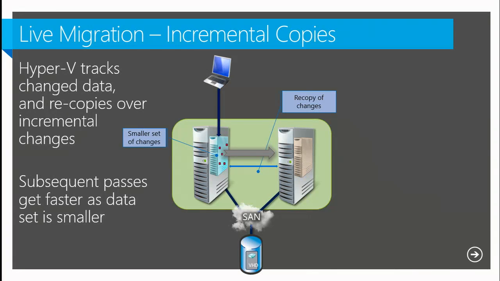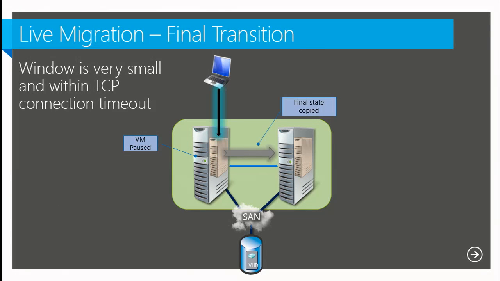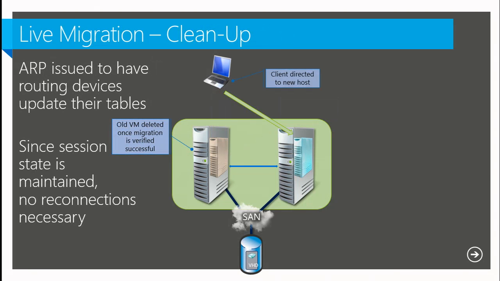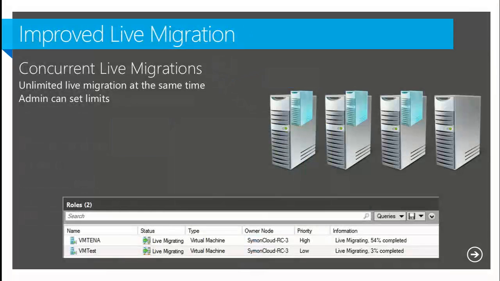Now this is the part where we switch over our client. We redirect them from our first host to our second host. We do that by sending an ARP to the router and remapping our routing tables. Originally, a client was connected to our switch or our router, and it said, go send them to node 1. We update the routing tables. The next time they make a request, they get sent to node 2. From their perspective, they don't really care where they're connected. They're just connecting to a bunch of in-state memory that's now moved from our first node over to our second node. So from the client's perspective, there's no downtime. They might just have a slight hang in the UI as they're being redirected from the first node to the second node, but no downtime.